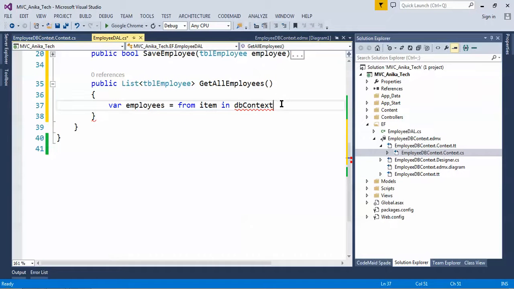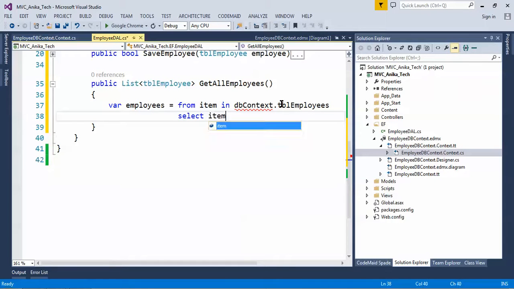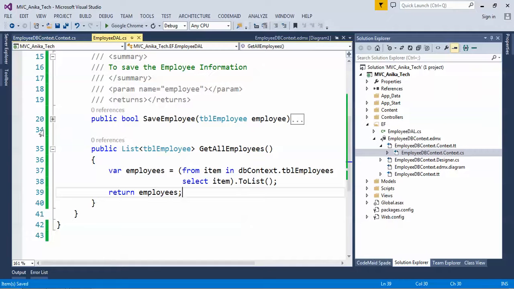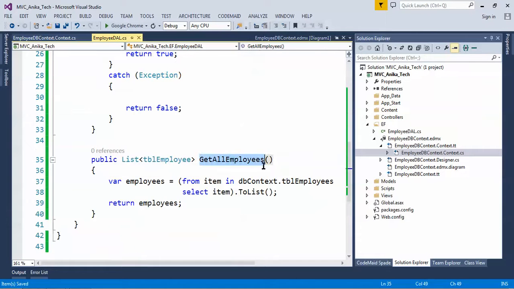So dbContext.tblEmployees, select item. Since we want to retrieve the list, we have to use the method ToList. And now we can return employees from here. So these are two simple methods to perform save and get all.